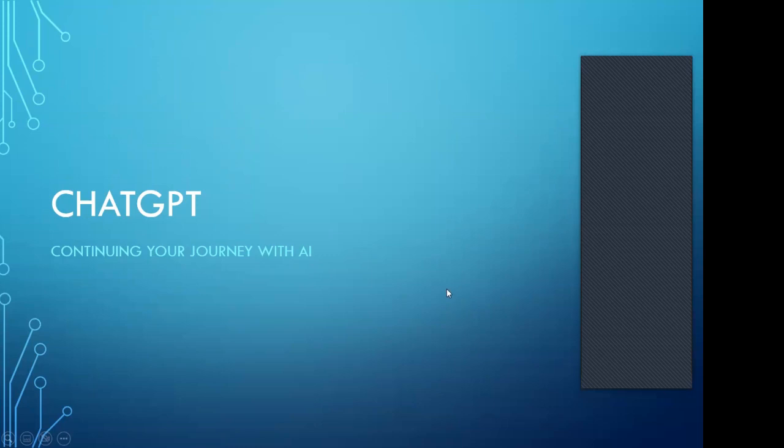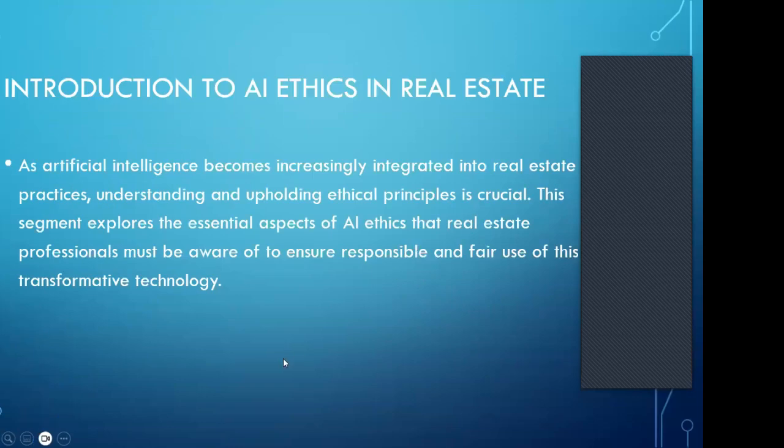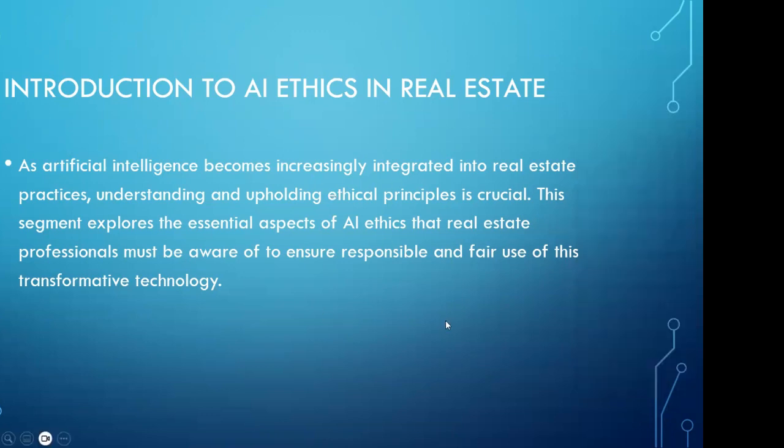So, continuing your journey with AI. We're going to continue where we left off last time. And we're going to start with talking a little bit about AI ethics in real estate. AI ethics is a big topic, and there are some things you need to be on the lookout for and be concerned about on the ethical front as you're using ChatGPT.